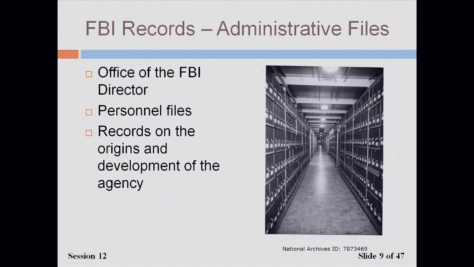The second set of records is the administrative files. These include records from the Office of the Director of the FBI, and they also have content about the origins and development of the agency. You also find personnel files of FBI agents. Administrative files include the records created by the founding director, J. Edgar Hoover, such as his official and confidential file, which is collected and separate for his special investigations on persons such as sitting and former presidents of the United States and civil rights leaders. These were sequestered away in his private office from the regular case files.